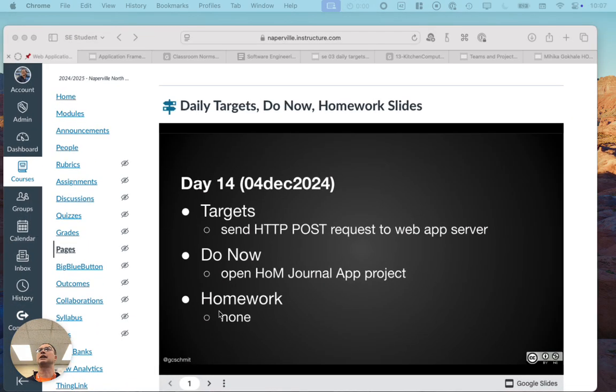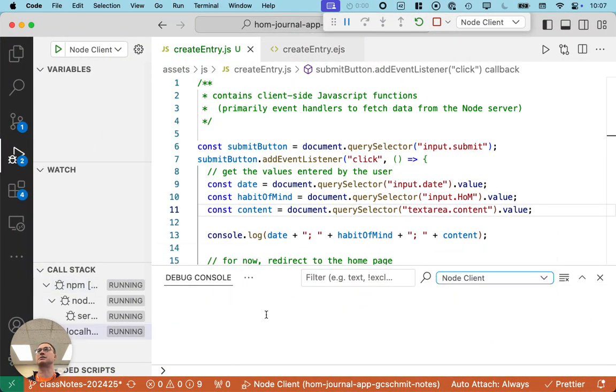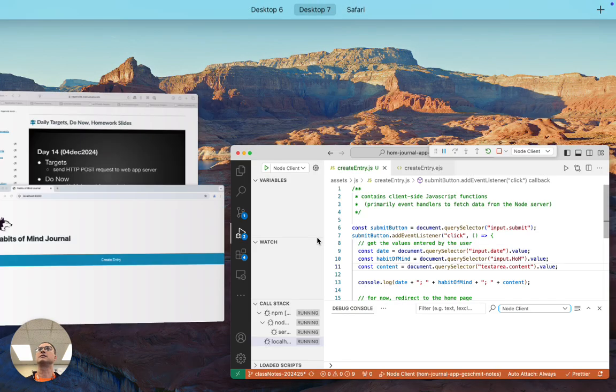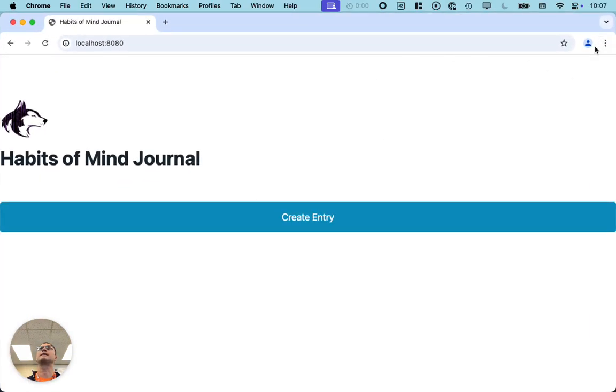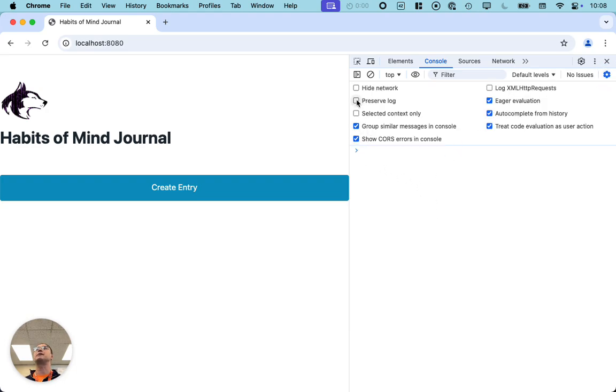That's good. And if I look in the client debug console, well, I don't see it there. Let's see if I see it here. Inspect, console. Oh, here's a cool tip I'll show you. We logged stuff to the console and it's gone. Okay, because we went to another page, and every time you go to another page, it clears your console in Chrome. But you can configure that. You can click on the little gear icon in the console for Chrome, and you can say preserve log.